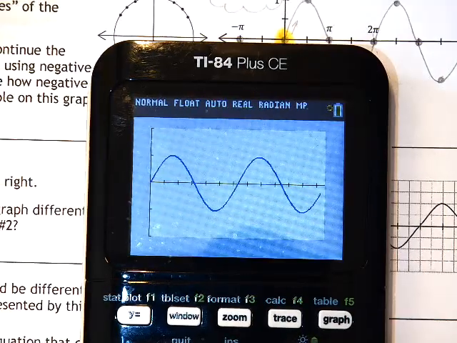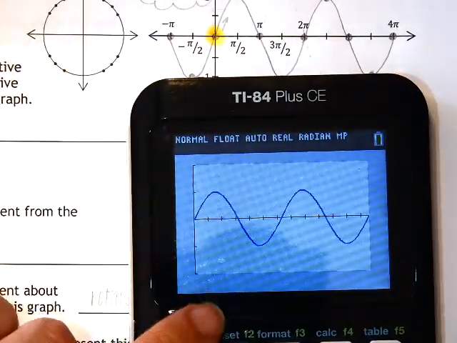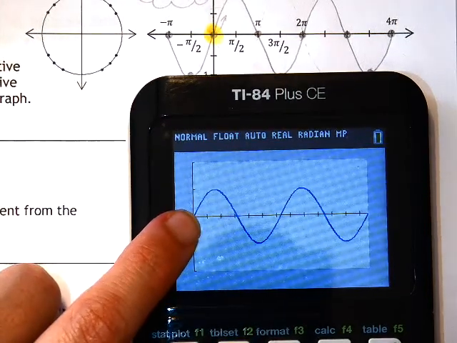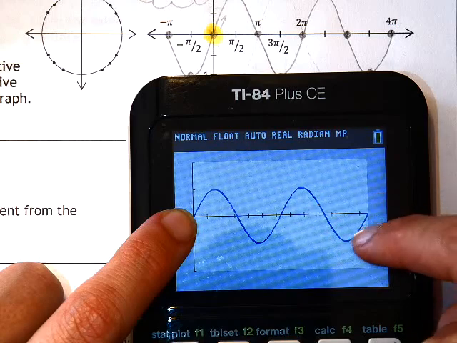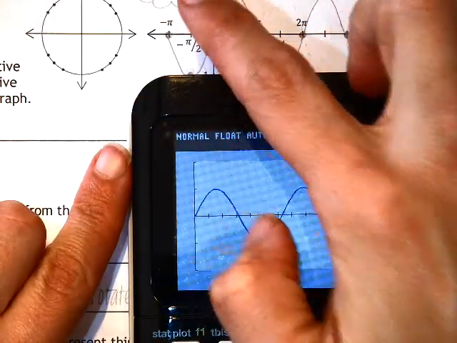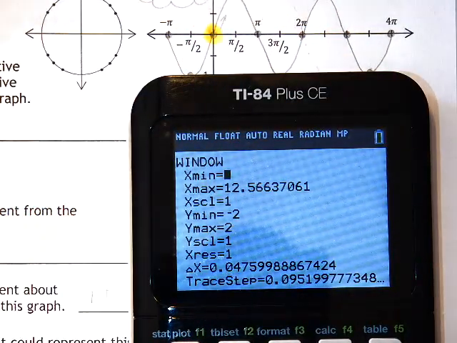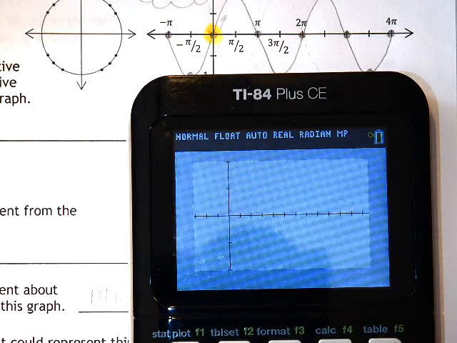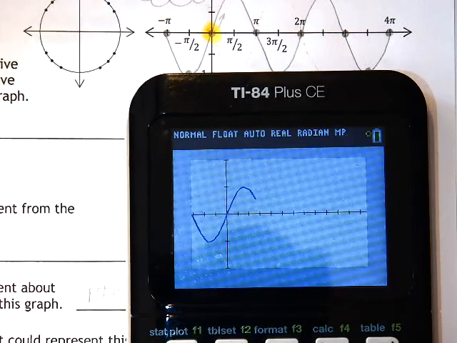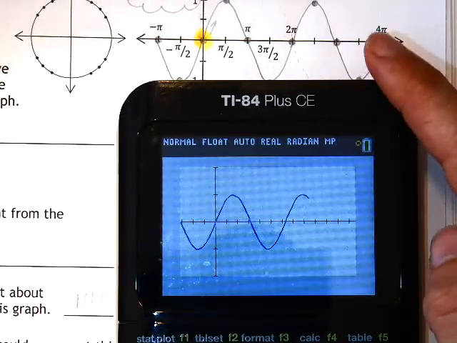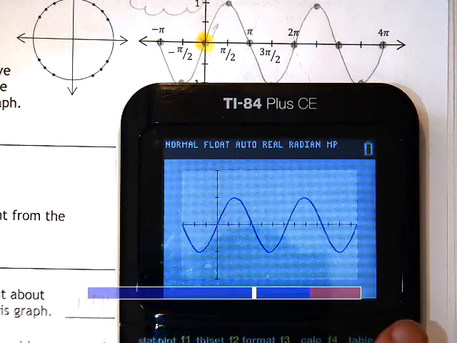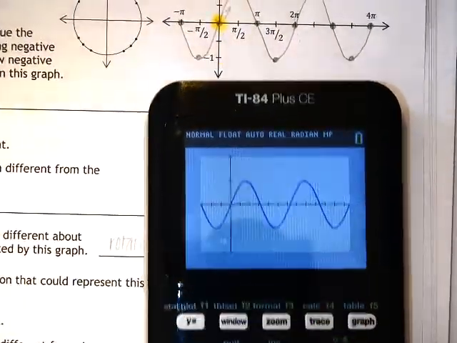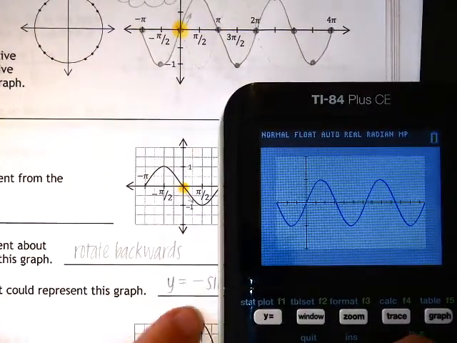And if you look at it, you can definitely tell it's pretty accurate. There's my 0, 0, and it's going up and then back and then down and then back and then up and then back and then down and then back. If I wanted to see the little left-hand side just so it makes a perfect match, I can actually extend it just a little bit. Now it's a perfect match. So this again was the graph for question number 2. Now we hypothesized that the graph in question number 3 has the exact same equation, just negative.